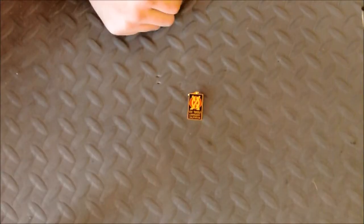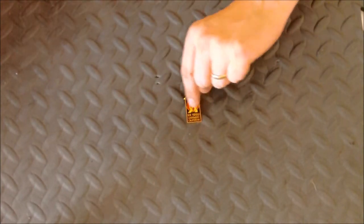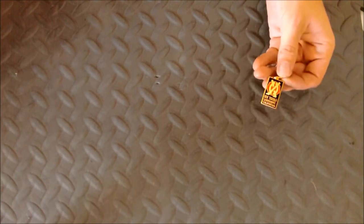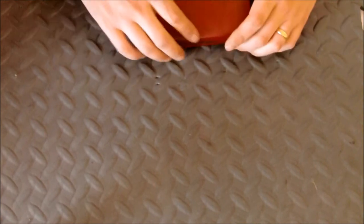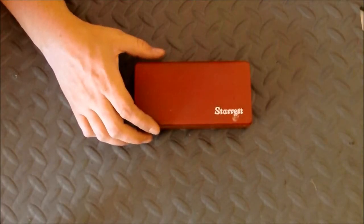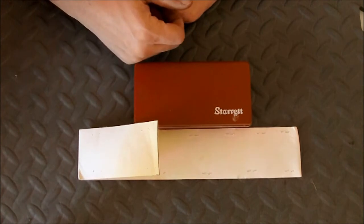Alright guys, this is the first thing that I got from Tom. A pretty universally known logo there on YouTube in the machining world. And me and Tom worked out a trade. I had a horizontal milling head that I got from my dad when the Heinz plant closed down. It was one of the things that they were going to scrap and throw away.